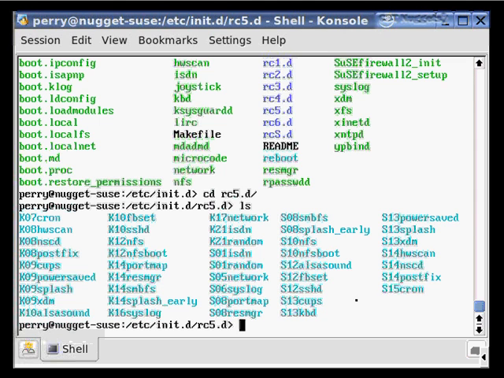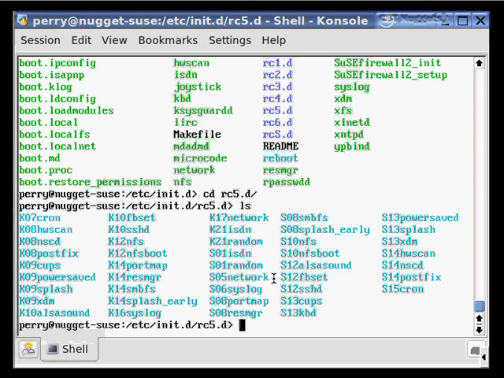One of the first things that gets started when we enter into run level 5 is this S05 network script. Basically what this is doing is starting up networking on my system. This script is not executed in run level 1, for instance, when we're in single user mode. We're not doing any networking. If we looked in the rc1.d subdirectory, there would be no instance of starting up networking by default, because we don't want that in run level 1. But in run level 5 we do run it, and we start it up early in the startup process.